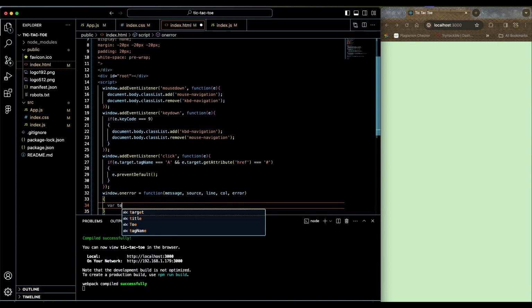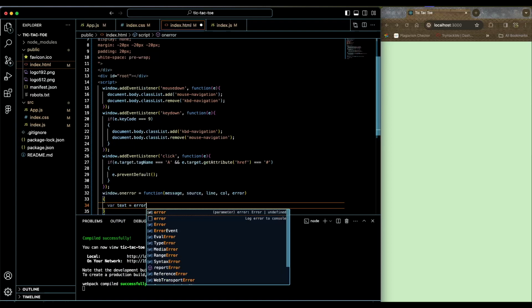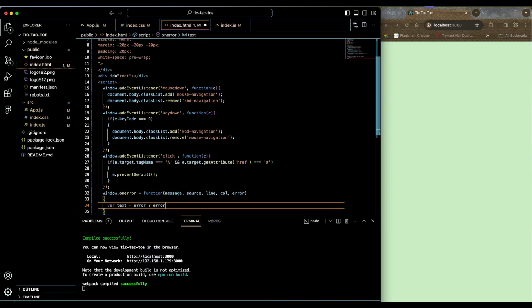Set the text equal to error.stack, error.message, plus, say, add the source, this line, plus colon, line.